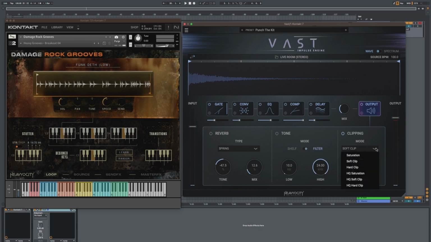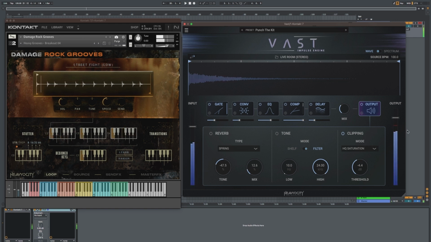And then clipping. So I can set a saturation, soft, hard clip, or high quality, which probably might take more CPU, I'm sure, which is why it's labeled that way. And then I can set threshold. What's great is we're going to see that there. And I bet, yeah, we're going to start seeing that there too. So we'll see where we're clipping it. And we can go all the way down to 12 dB.